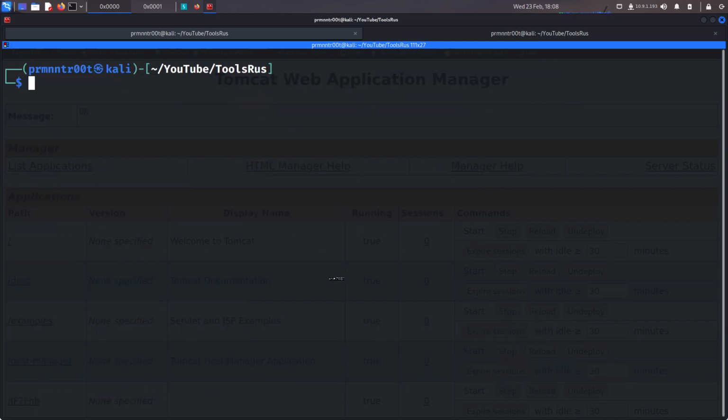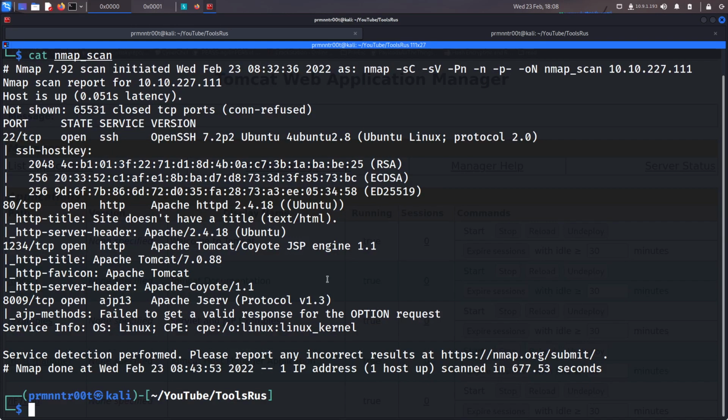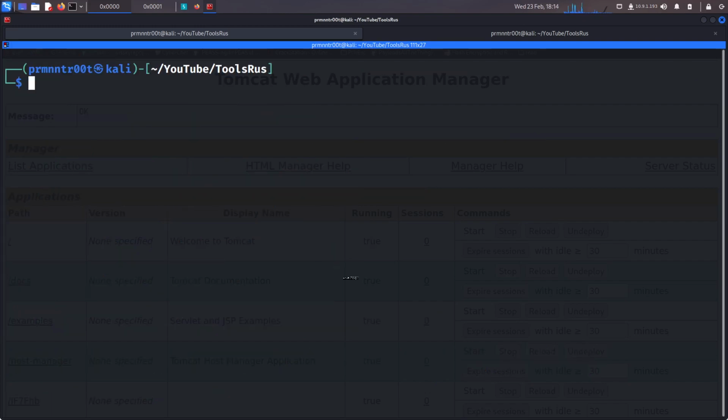At this point, you will have some more questions regarding the versioning, but you will find all the necessary info from your Nmap scan. So we have this Apache 2.4.18, we have Apache Coyote 1.1. So I hope it won't be a problem for you to answer all those questions from the Nmap output on your own. Now, after dealing with all the questions regarding versioning, we need to get a reverse shell access to this machine. And for this, we will use the last utility suggested by this room, which is Metasploit.